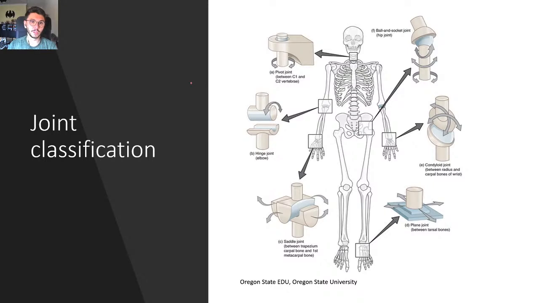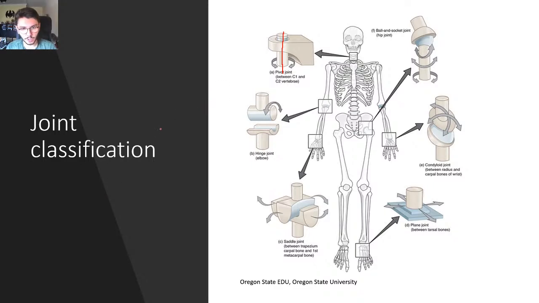Another example is supination in the radioulnar joint, where the radius and the ulna move like this to allow supination. The rotation is along the longitudinal axis, so if we draw a line straight down through here, it rotates on its own axis. One example is C1 and C2, and the other is supination of the radius and ulna.